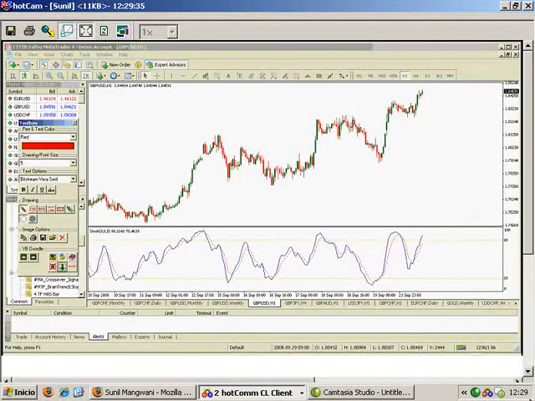You have price making a higher high. Your stochastics are making a high. So far, stochastics are pulling up. But if you look at your percentage D line, that is the red dotted line, it has not yet gone into the overbought level, which is telling me that this move has gone up with reducing momentum. And this is not the right time to enter a trade.